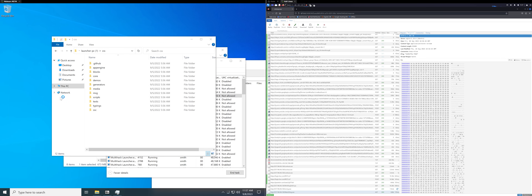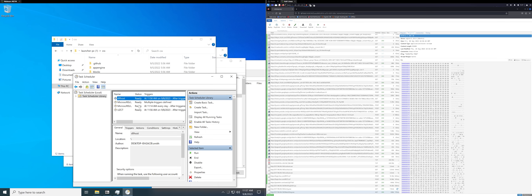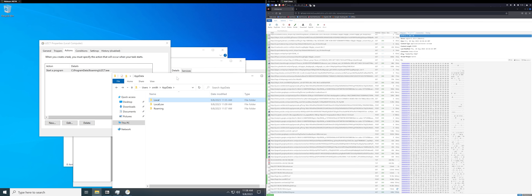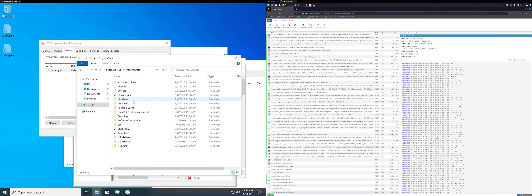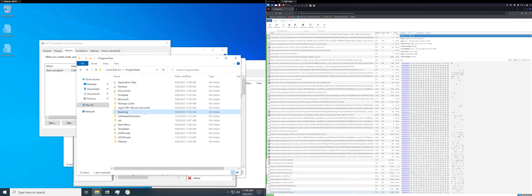Let's take a look at task scheduler, because that's one place these things will try to set up persistence. What we get is DLL host, Microsoft Edge, and UZCT — which is also very likely not a legitimate application. No legitimate application should be installed in your user files. We need to go into file explorer options to find hidden folders. In Program Data, DLL host — another not-legitimate entry — this is where our Monero miner is hiding out. Let's get rid of that. Monero miner is gone.